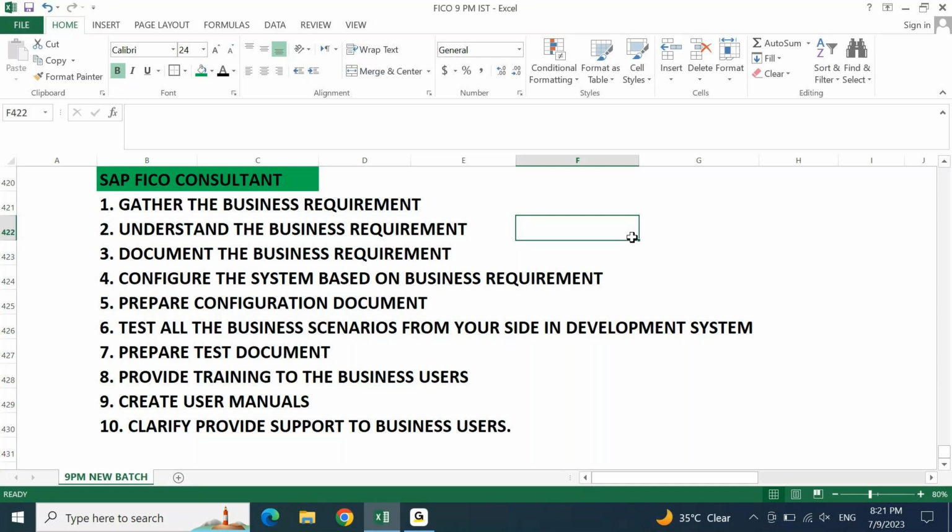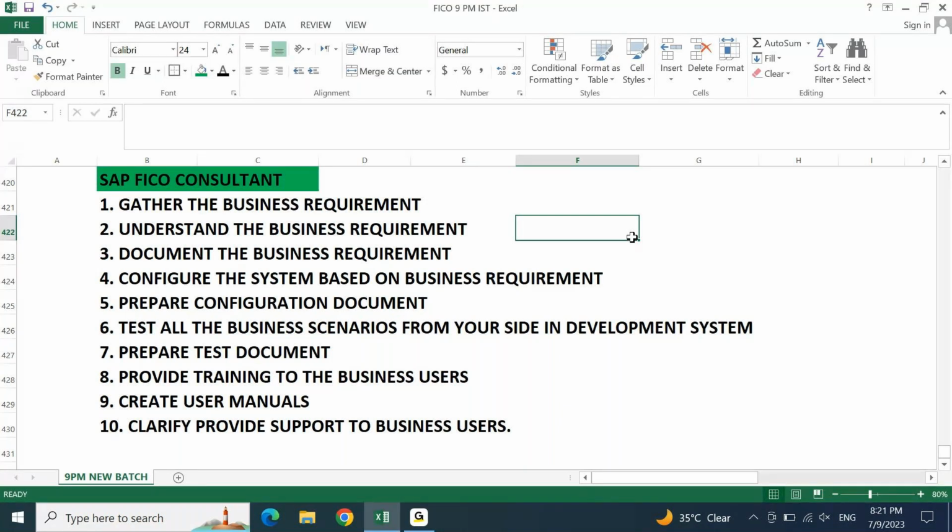Point number 2, when you ask about my accounts payable process, whatever I am explaining, check if you are able to understand what I am talking about, whether you are able to understand my business requirement or my business process. Point number 3, whatever you understood from my business process, are you able to document it? Like, this is how you are performing your accounts payable or any other process, for example. Whether you are able to document it. If yes, fine. If not, we need to think about it.